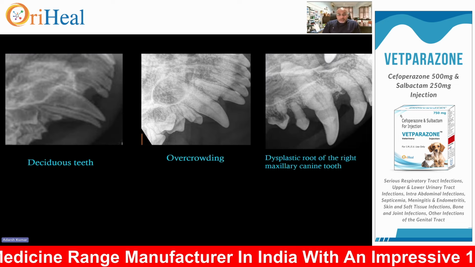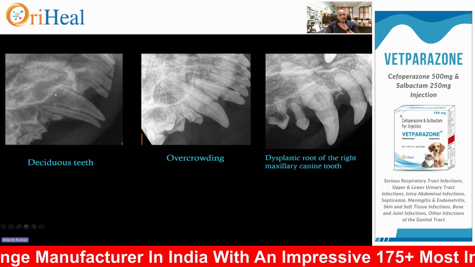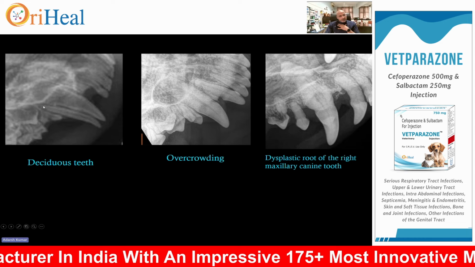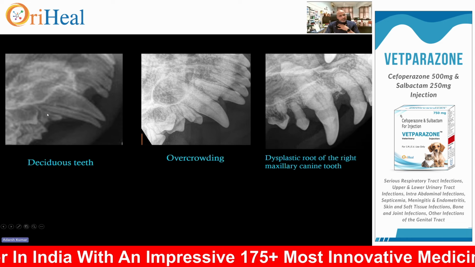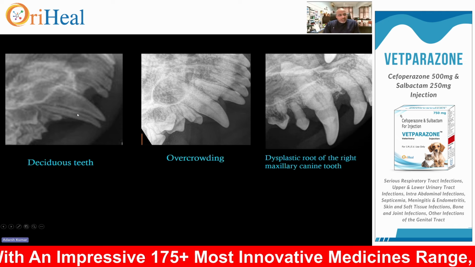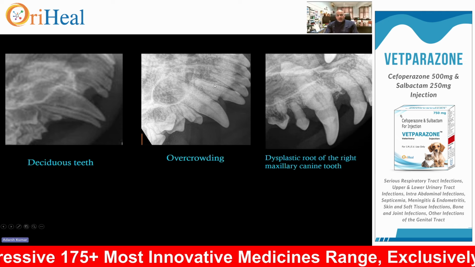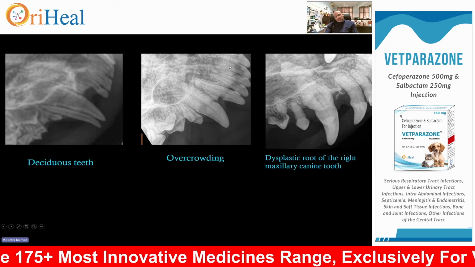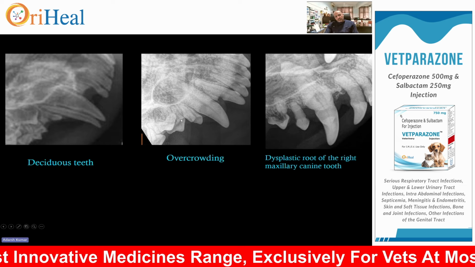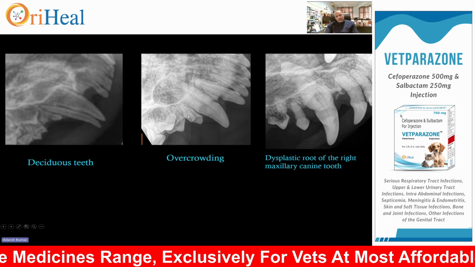Then when you take the x-rays, this is the x-ray of the deciduous teeth. This is the original permanent canine, but there is a deciduous tooth which is retained and has not been replaced with age. So this has to be taken out. Okay. Then you have the overcrowding here. Can you see this overcrowding here? Right? Yeah, this one. So this is the canine here. This is P1 here, but here is an overcrowding. So this has to be taken out.